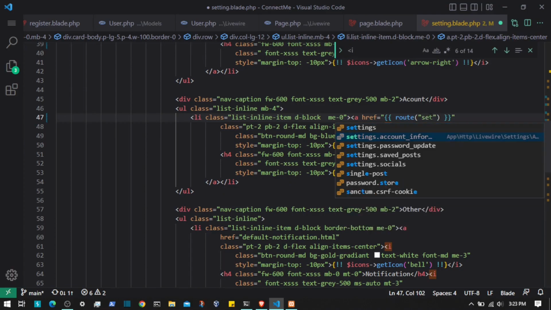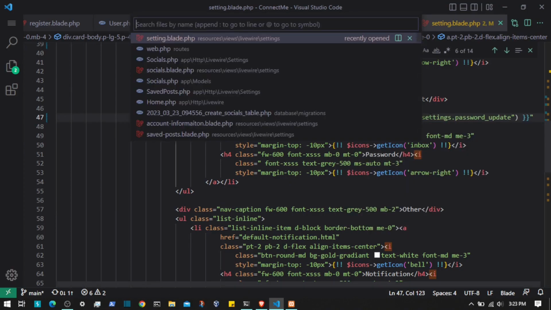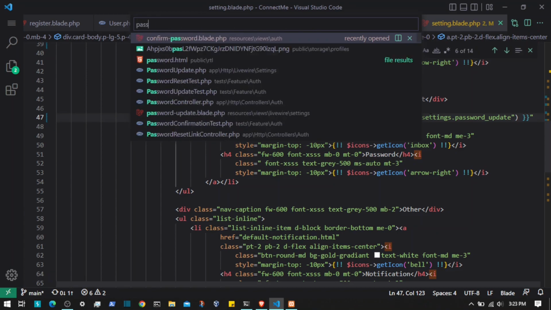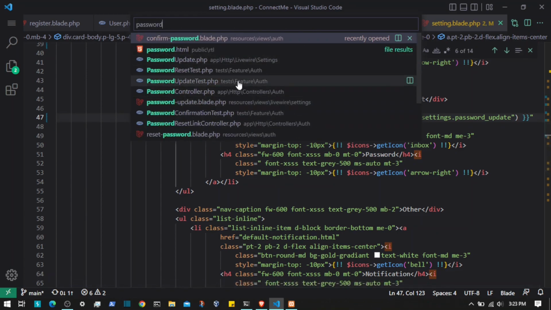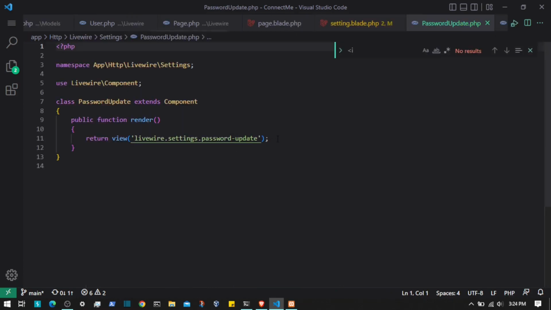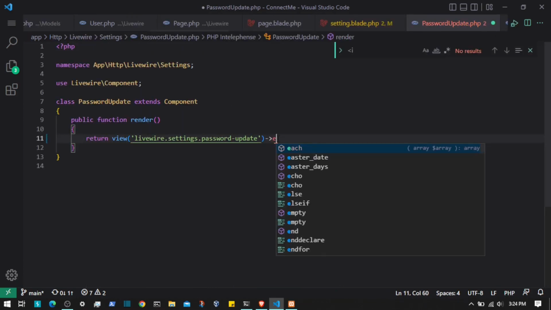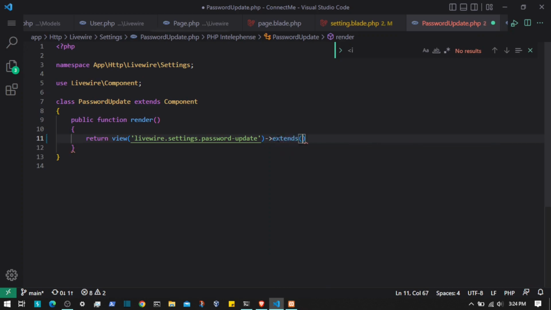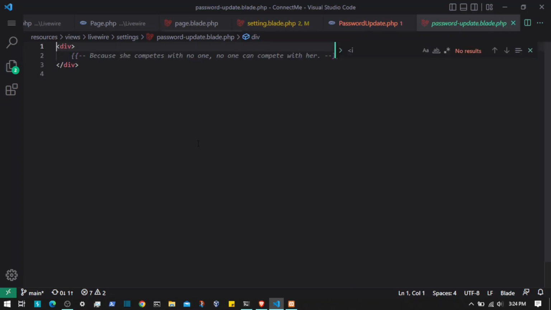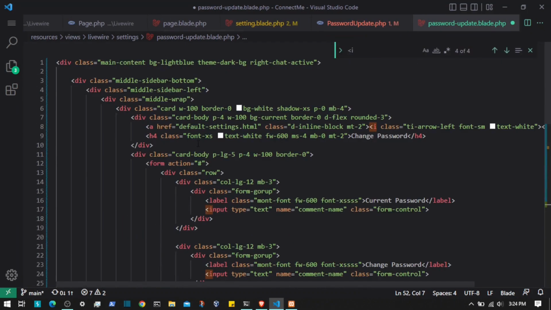Settings.password.update, and then go to the password update Livewire component, which is right here. We have to extend that from the layouts file. So extends layouts, semicolon, go to this and paste everything.